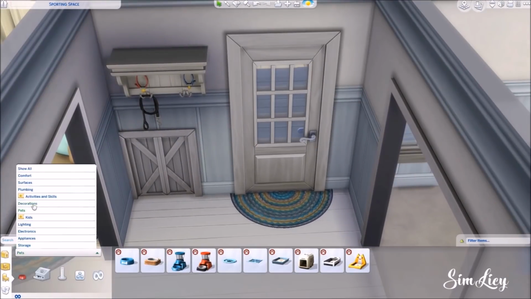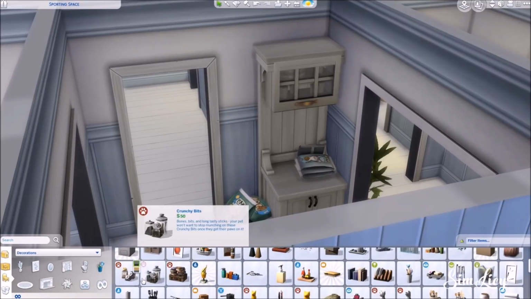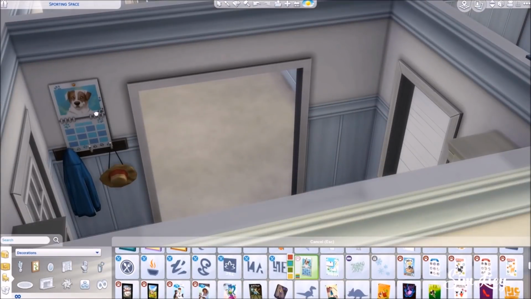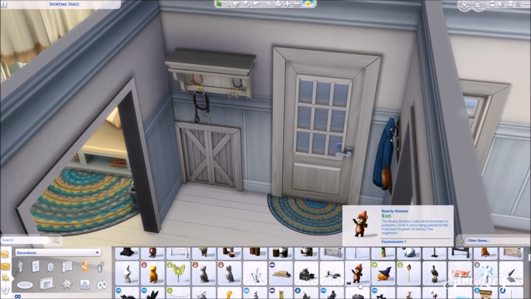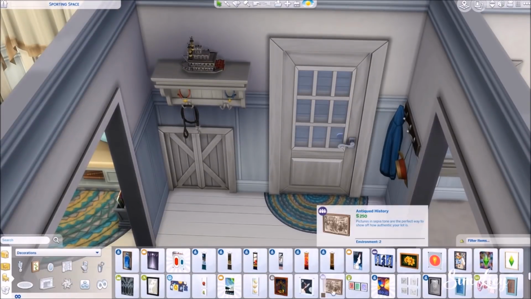But this is the little back door area. I just hung up the doggy leashes. There's a doggy door. Oh, and that little cabinet thing that came with City Living snaps really well to that giant shelf thing that just came with Cats and Dogs, which I thought was really cool. And this swatch is exactly the same. I don't know if you guys noticed that, but it's where I put the dog and cat food, and I think that worked really nicely.